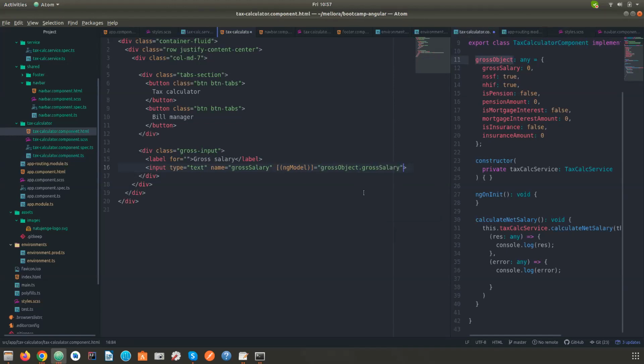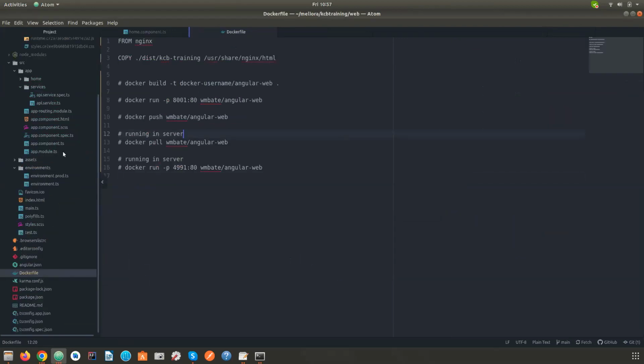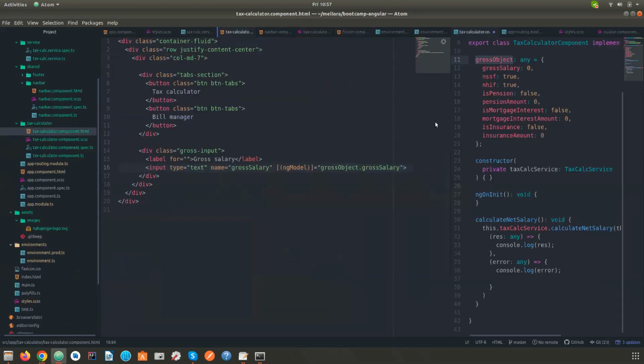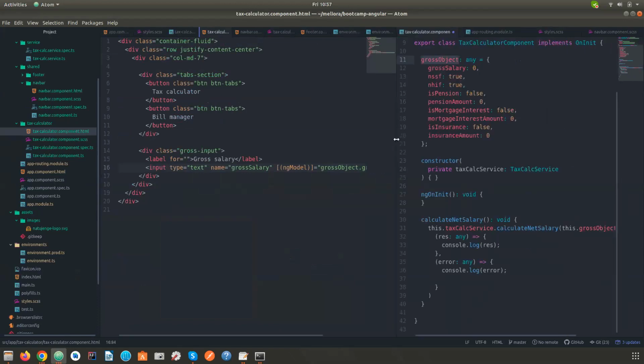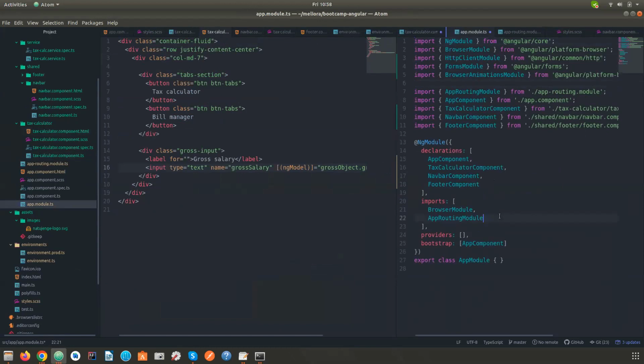Yeah, awesome. So our thing will fail on us, so allow me to borrow something. Yeah, forms module. Allow me to borrow this, and have now the app module. Let's put them in our imports.